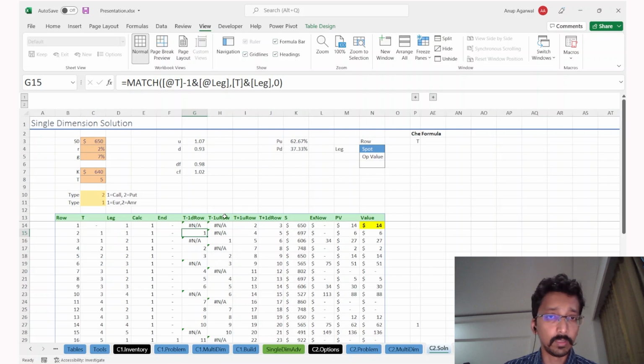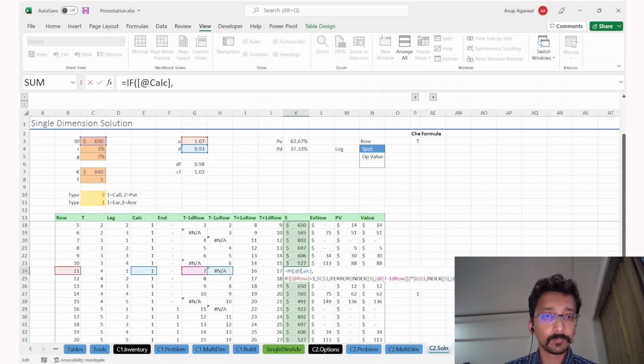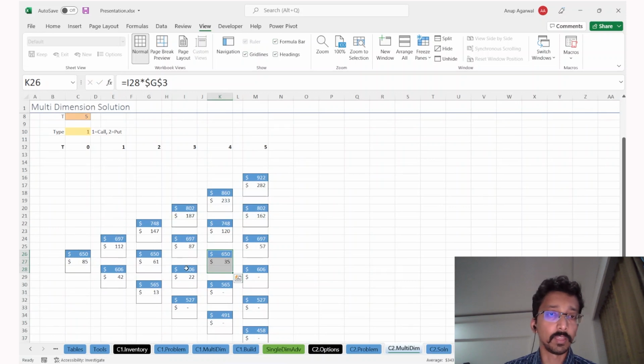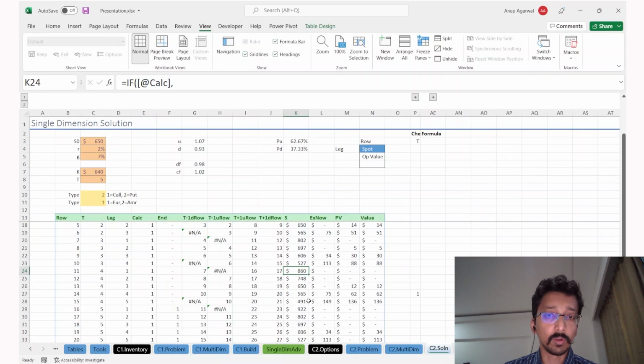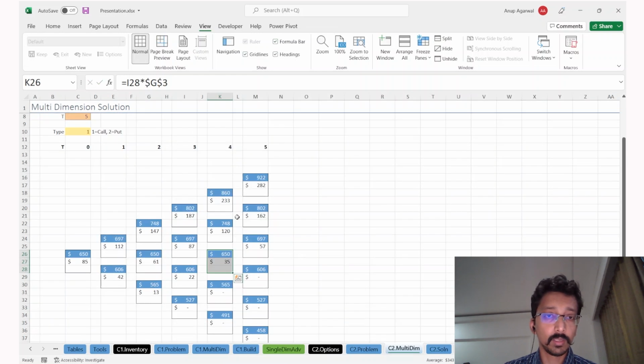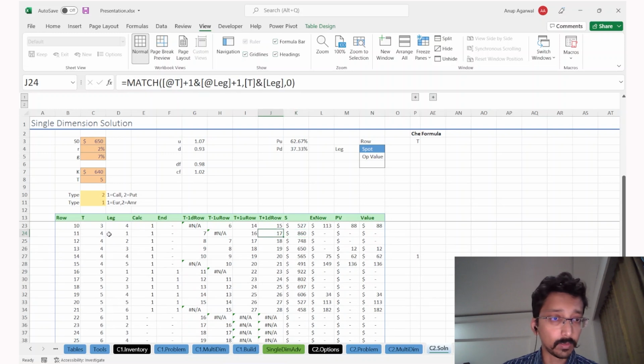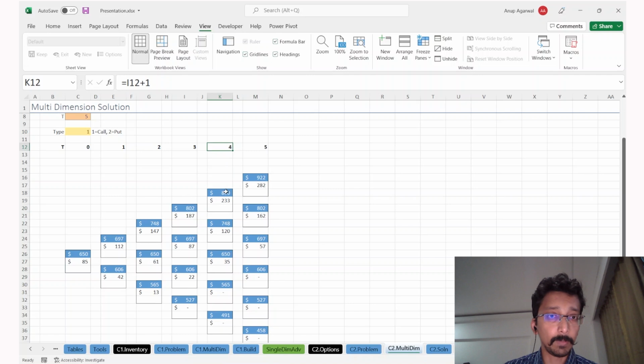And this is what these 4 columns are helping me with, that previous period up row, down row. And then I can use some indices to figure out what the stock was in those periods and what the stock will be in this period. So this is to identify what is the stock on this row. So this 860 is the 4th time period, first leg.